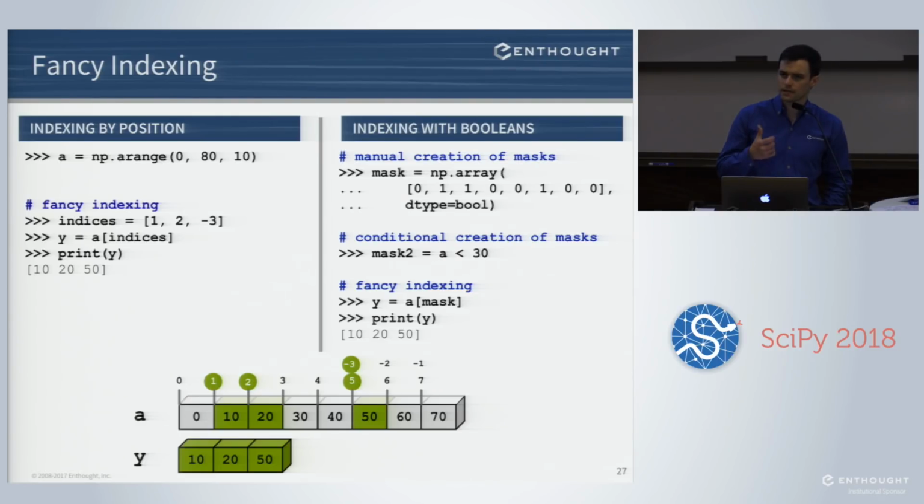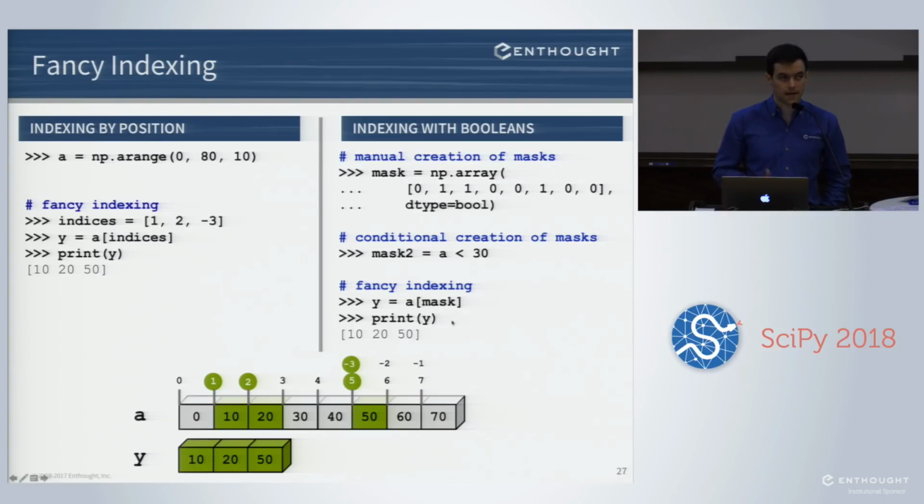We saw an int32 example. That's how you could control the resolution of the array. By enforcing it to be bool, what Python and NumPy do is turn all the zeros into false and all the ones into trues. So that mask here is used below as a way of basically selecting the same data, the 10, the 20, and the 50.